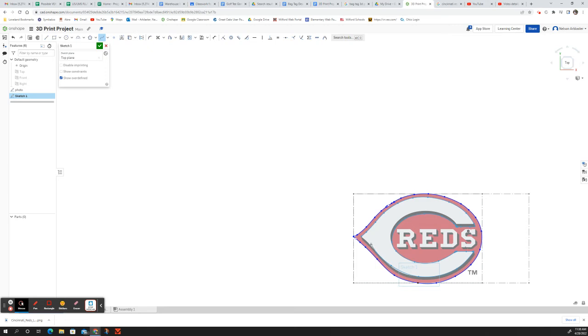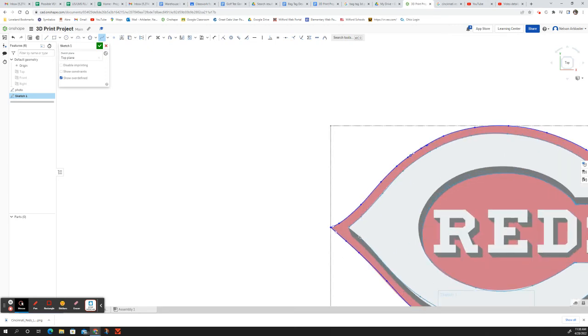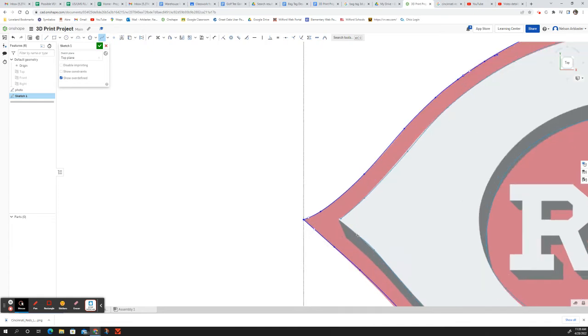Now, you have to go all the way around to the beginning. If I didn't do that and quit right now, it's going to erase this entire thing because it treats it as one piece. So what I try to do is go all the way around to the beginning again. The only other option you have is to double click. Let's say for some reason I want to stop here. You double click, and then you'd have to get your spline tool again and reconnect the last two. And I'm going to have to double click that too.